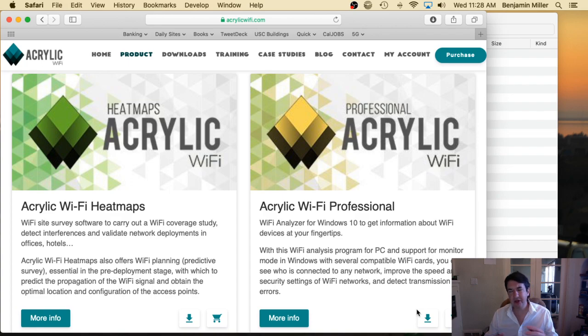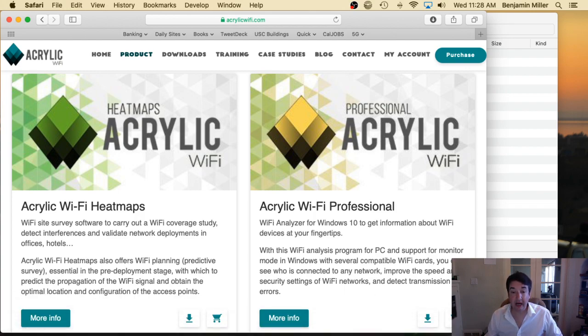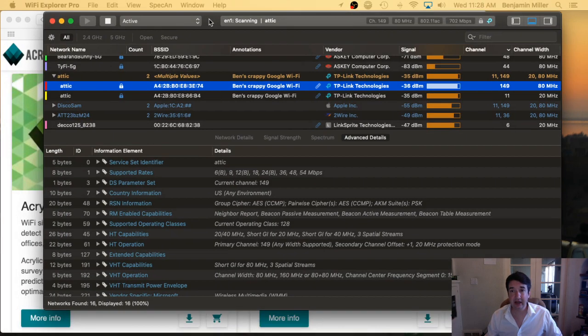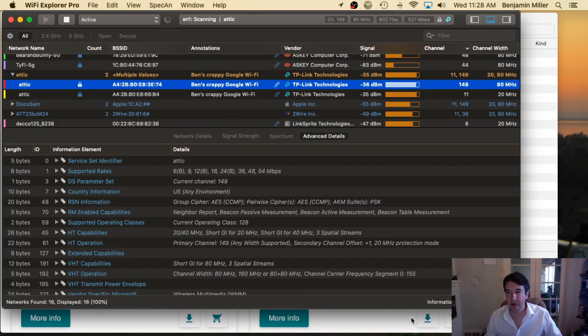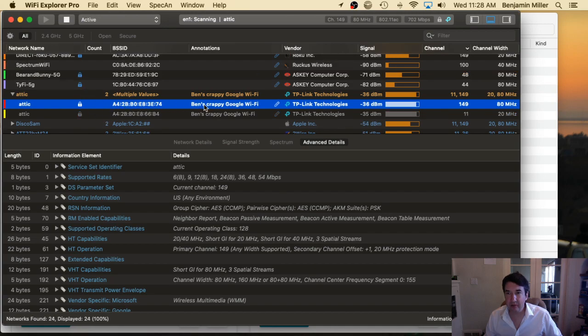The professional version allows you to do things like give aliases to your access points when you're doing these assessments. That can make the assessment process a little bit simpler. It's very similar to the way the Wi-Fi Explorer application for Macs allows you to give aliases. Here's the Wi-Fi Explorer for Macs. Under annotations, I'm able to give a little name to my access point, Ben AP1, let's say.